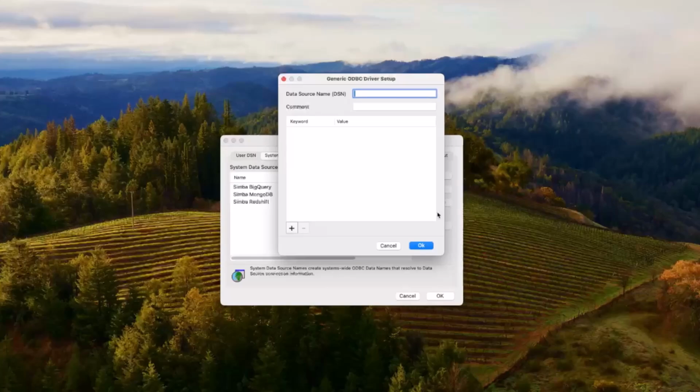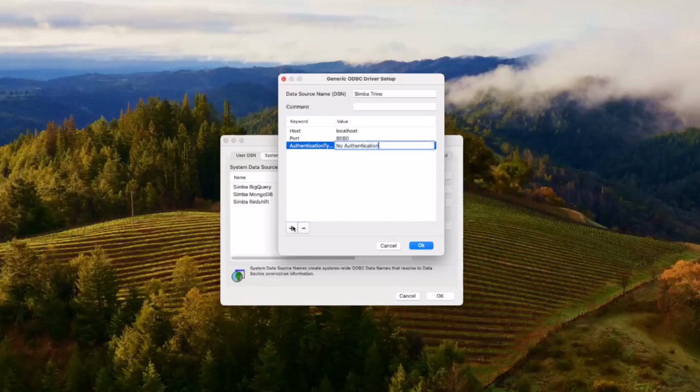In the data source name field, enter a name for your DSN. Next, we will proceed to configure the key value pairs that will define the configuration of this DSN. Click the plus icon to add the host key, then enter the IP address or hostname of the Trino server. Click the plus icon again to insert the port key and specify the TCP port number utilized by the Trino server for client connections, typically 8080 by default. If the database you are connecting to requires authentication, refer to the user documentation to configure the authentication type as required. For this demo, let us set the authentication type to No Authentication.